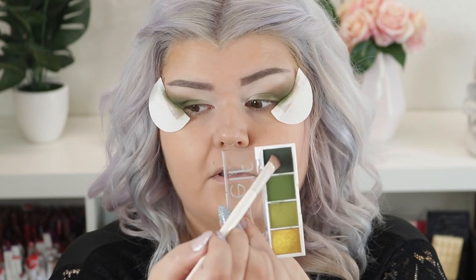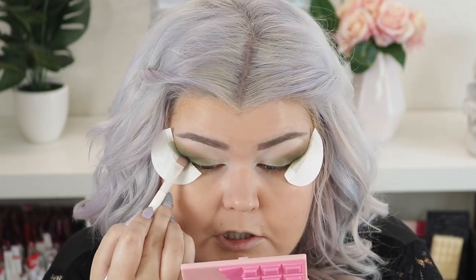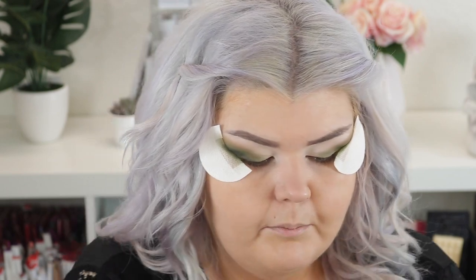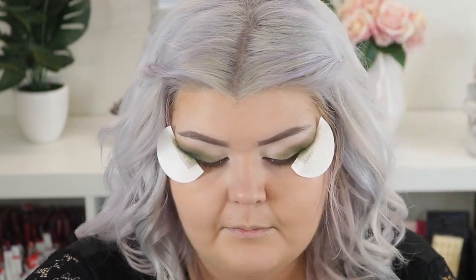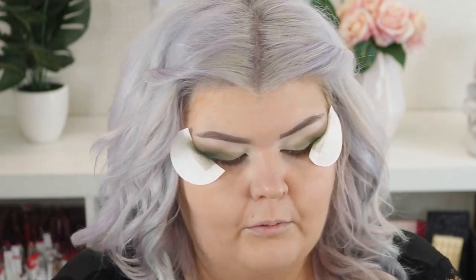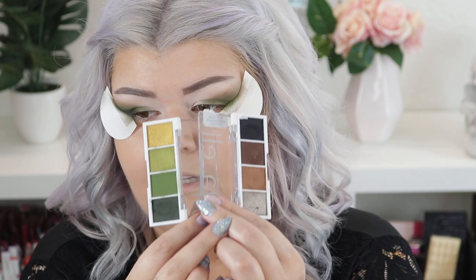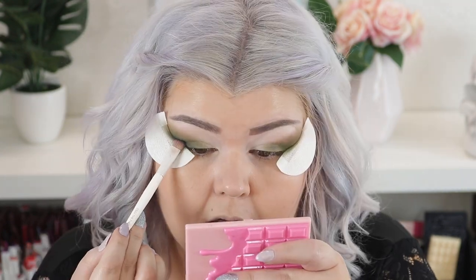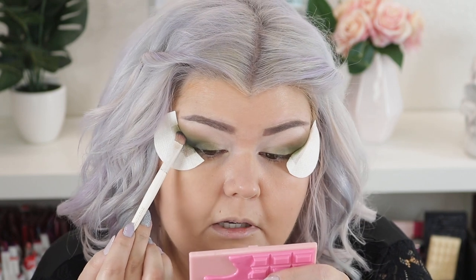So I'm gonna just go into this darkest shade. This one we're gonna keep closest to the shadow shield, kind of like a liner. We might still do a wing liner, I'm not sure yet, probably knowing me, but put it where you would have your liner. Actually, I think I'm gonna mix that green with the black. I don't know if I already said, but this one's Truffles, this one is Hot Jalapeño. So I am just going to mix the dark green and the black, these two. And I'm just stamping it along.